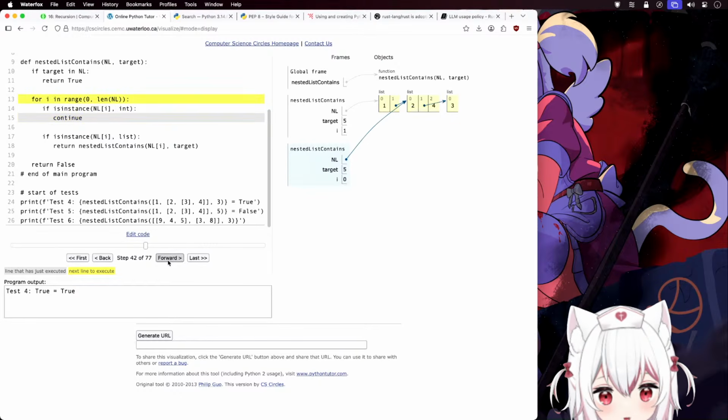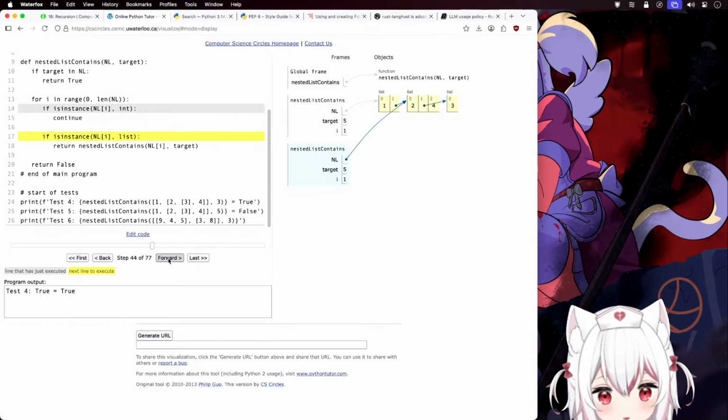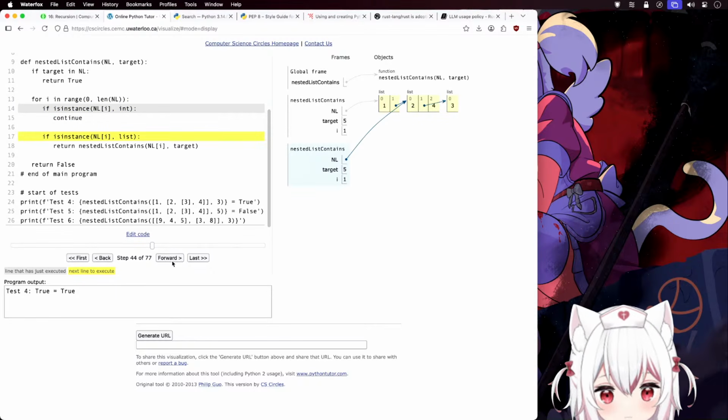Skip. i is 1. Go to is it a list. We do the recursion again. So, return nested list contains on NL 1.